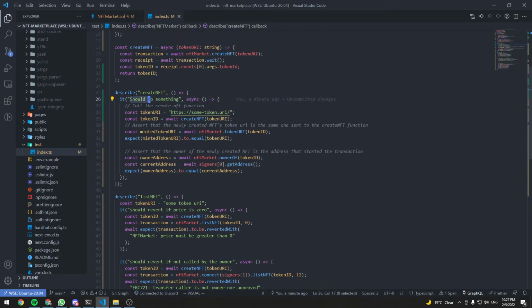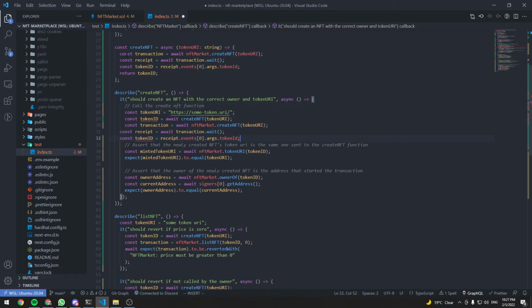So let's change this to say should create an NFT with the correct owner and token URI. We actually need the receipt object here, so we're not going to use the createNFT function. Let's just bring this code back here.